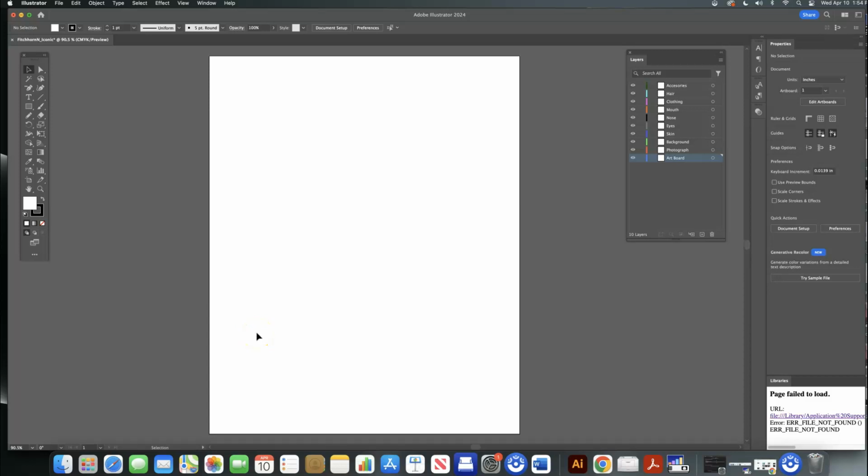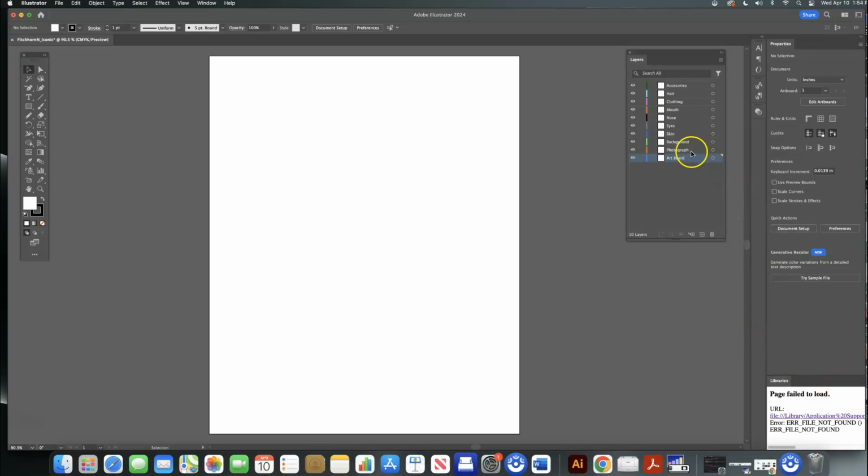Hi students, this is Fitchhorn and we're doing part 2 of our iconic project in photography in which we're using Illustrator to do a beautiful vector illustration based on a photograph of our favorite icon that we downloaded. So you should be at this stage. We did steps 1 through 3 and now we're going to continue on with the rest of the steps.